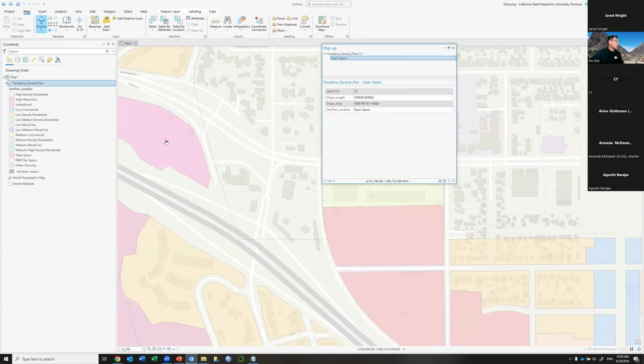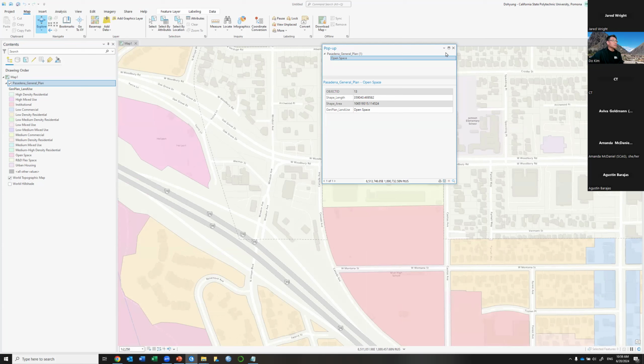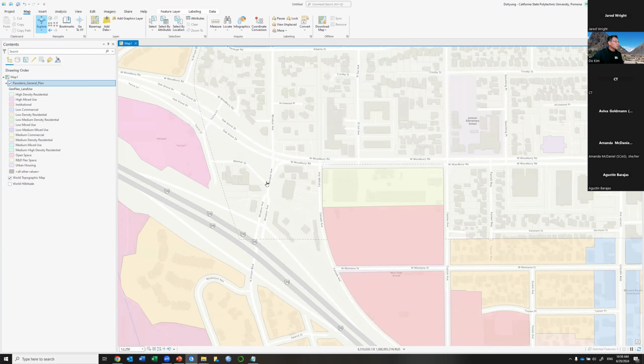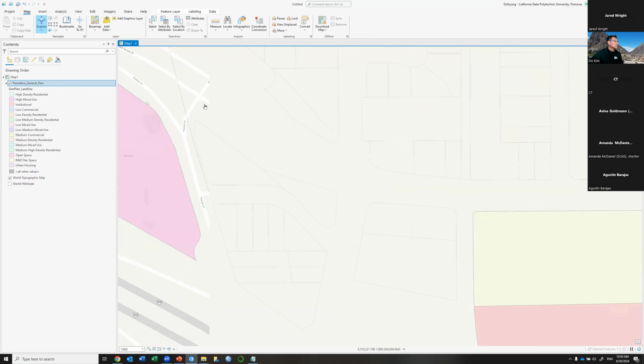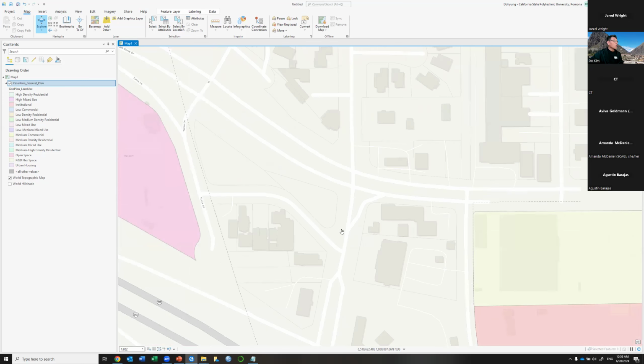Let's say, oh, this is the open space. I don't like the pinkish color for the open space, but let's not worry about it. So this is open space, right? But oops, I forgot to include this area. This area is open space as well, but I didn't add this area as open space. So let me capture this area right here. And why don't I call it an open space land use? Okay, does everybody understand what we're about to do?